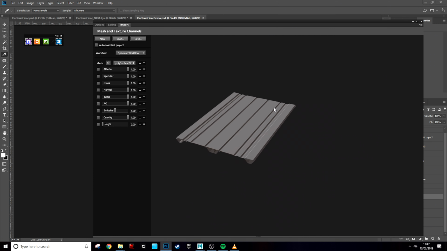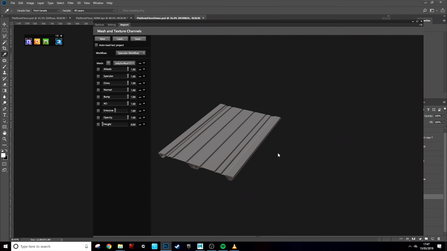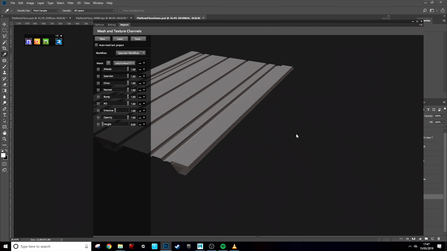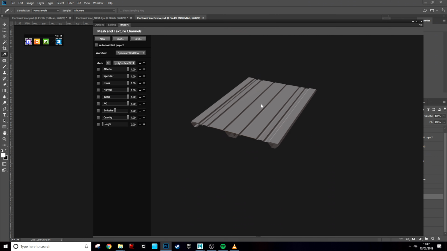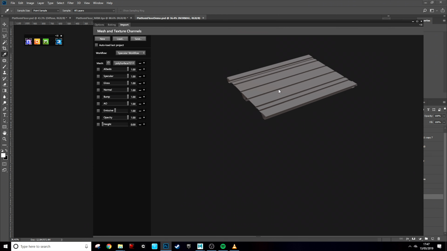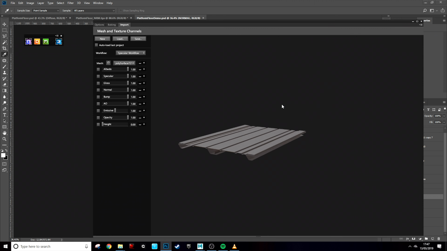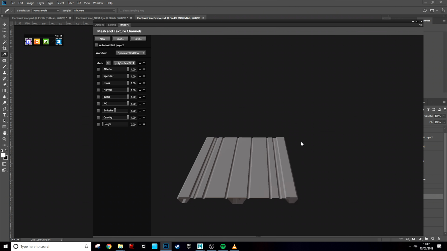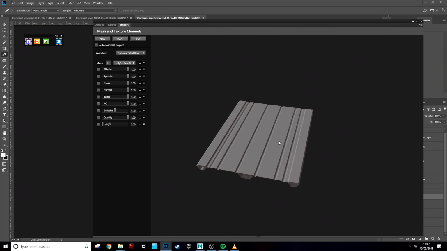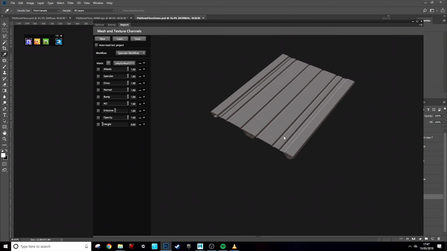So if you hold Alt and middle mouse button, that allows you to scroll around. Middle mouse button, right mouse button and Alt allows you to pan in and out. Left mouse and Alt allows you to pan around it. I think the pivot might be off on this thing, so just bear with me. But anyway, I'm just going to move it in, so there you go.